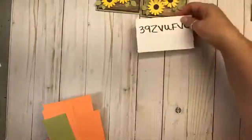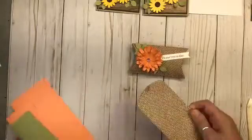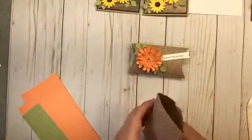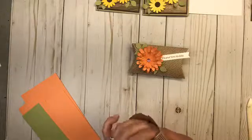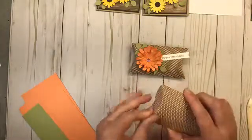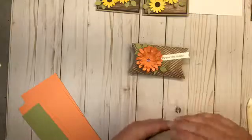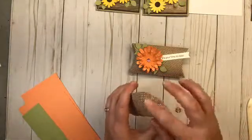Okay, the next one we're going to do is this, and this is from the craft pillow boxes from the annual catalog. There are 10 in a package. They're already scored and hooked together, so all you need to do is bend it on the score lines. And you do want to leave this little tab on the top, so when someone goes to get it, they have something to open it up by.